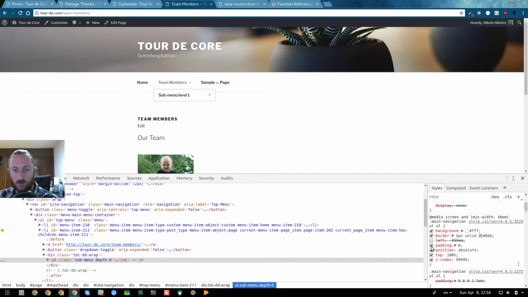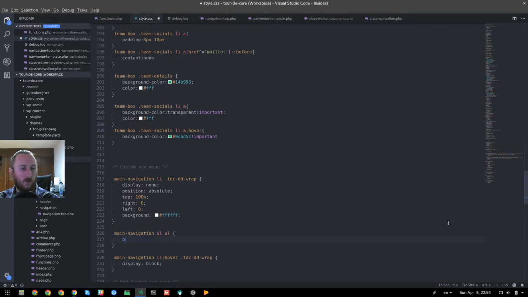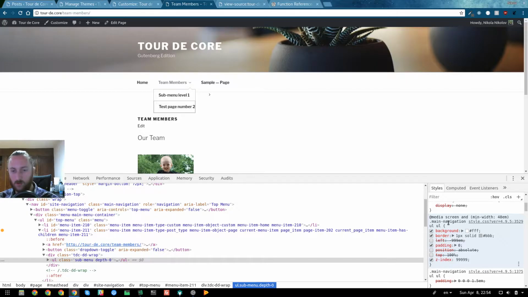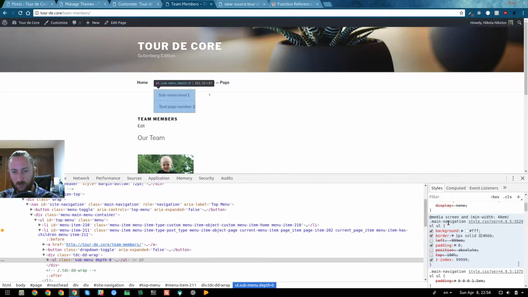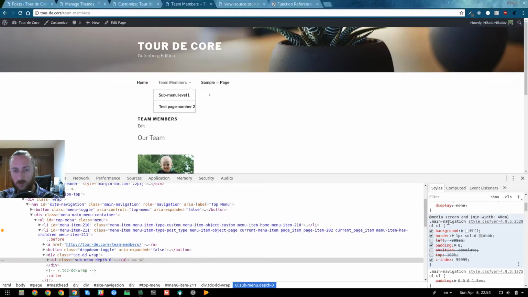Yep, so left should not be there, it should not be absolute either. Okay, top auto, left auto, let's reset the Z index. Background, border, padding. Okay, that might do the trick.